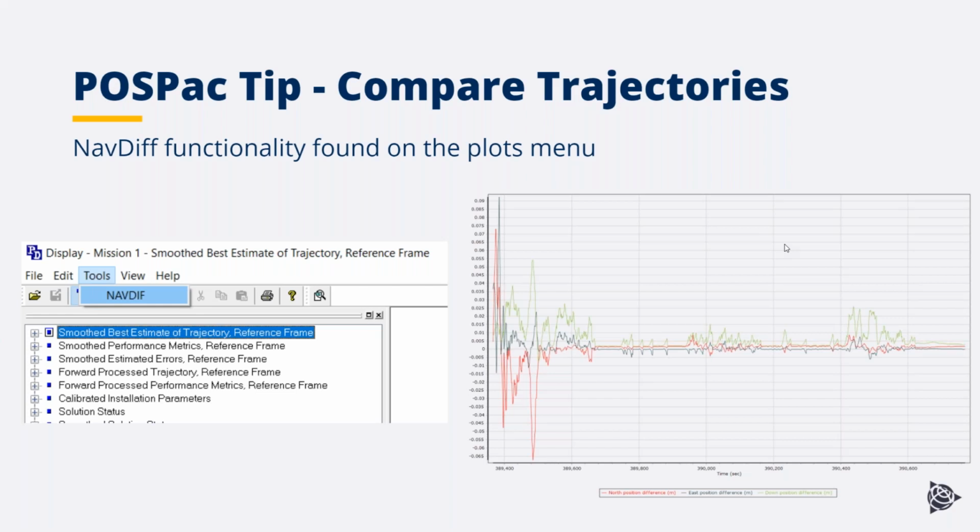This is related to what I was talking about in the beginning, that POSPac 8.6 is giving a slightly better performance for this data type of MX9 and AP60. You can see that mostly the changes are sub-centimeter, but there are some locations where with the new version we would expect a couple centimeters different result, and likely the solution is better with 8.6. So this is only telling us the difference, not which one is better.